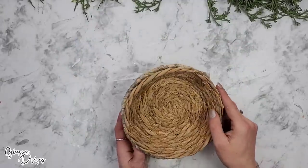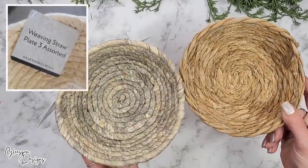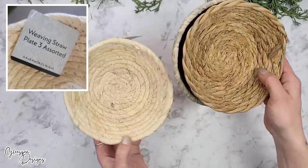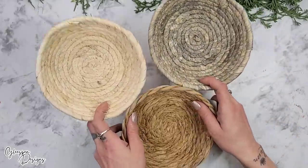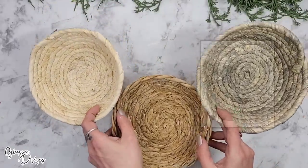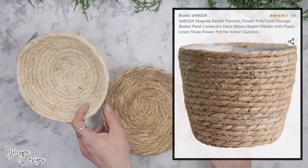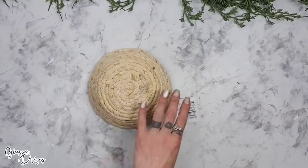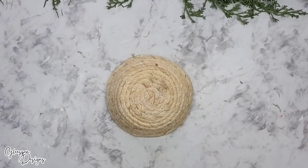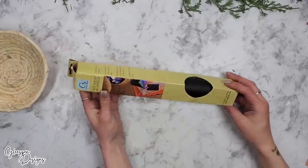Let's start off with a quick and easy DIY. Recently at Dollar Tree I found what I'm going to call weaving baskets — however on the tag it does say weaving straw, plate three, assorted. You do have to buy them individually, and they kind of remind me of the seagrass baskets, which are always really nice. For my little baskets I wanted to add a little bit of extra style, so I removed the tag and I'm going to add some leather strap handles using the Dollar Tree faux leather.